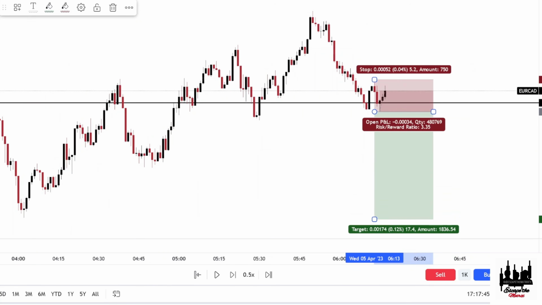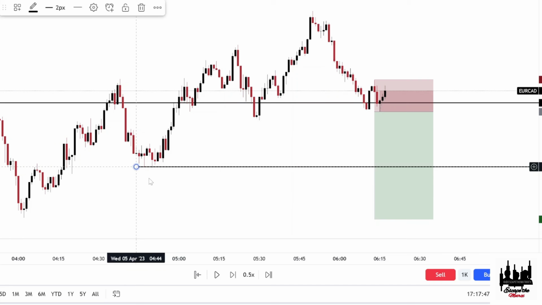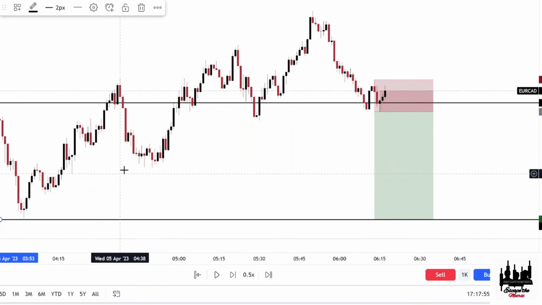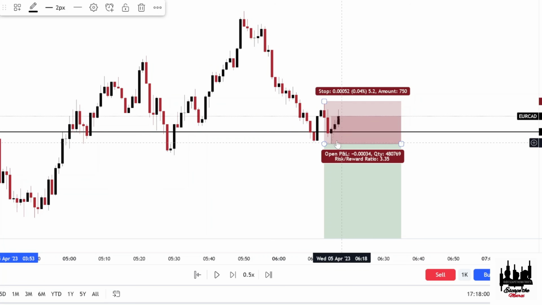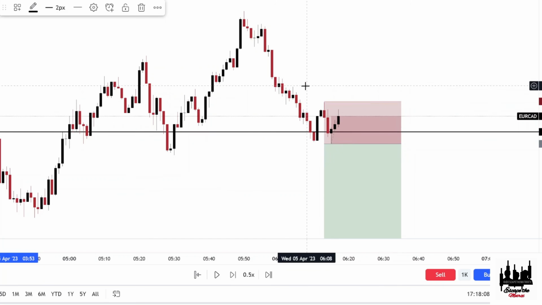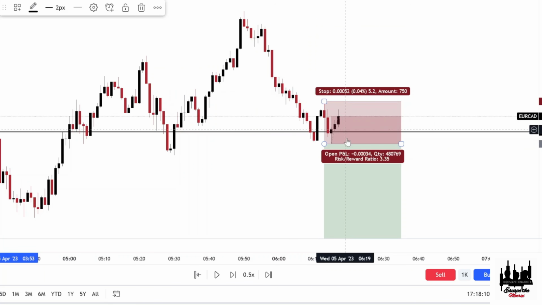You can take an exit at this level of liquidity if you so choose, or you could take partials after breaking the 50% of the entire range, right? Somewhere around here, somewhere around here. And what you want is to enter the trade once price breaks this level. Once price pokes its way out, you want to use that momentum to continue price down. Why? Because this is your last point of resistance. This is where the institutions are accumulating.